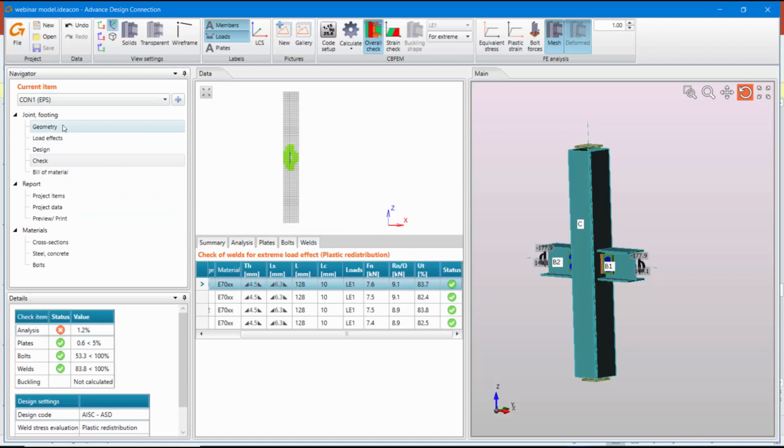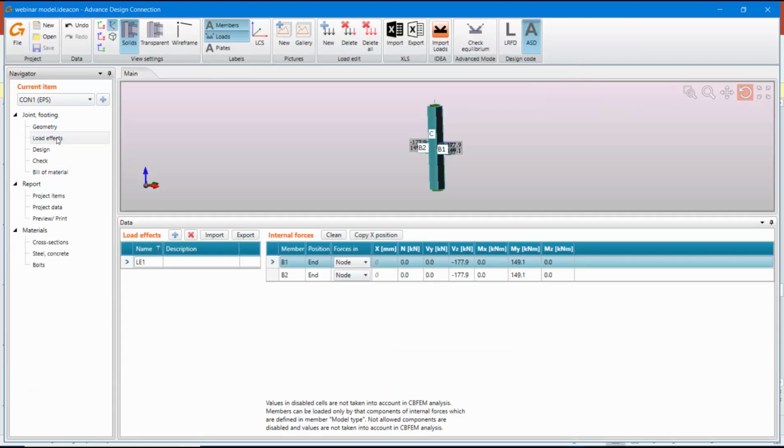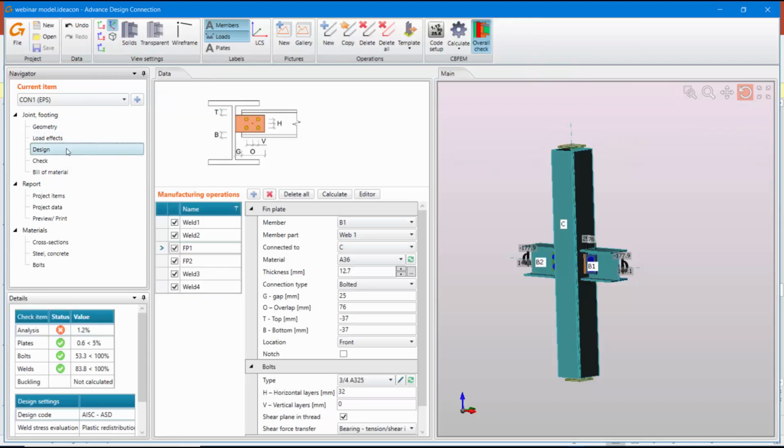Here in the model, if I go to the design section of ADC, here we have an icon which is called template.